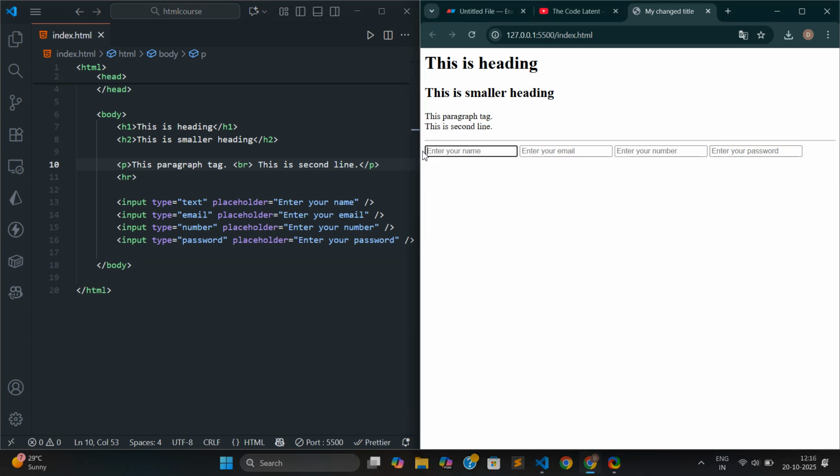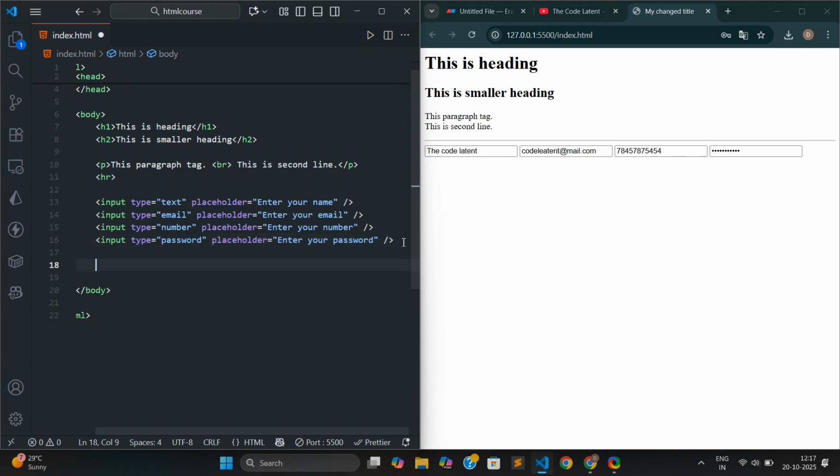Now here I can write the name. Now here in the email, then in the number input, we have to write some numbers. Here text is not allowed. So we only can type numbers. In the password, if we type anything, by default it will appear as a star star star. So this is the benefit of using password in the type.